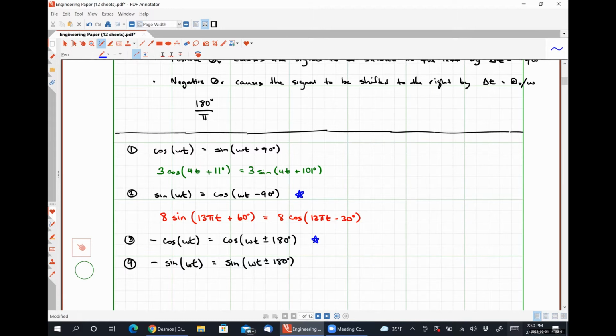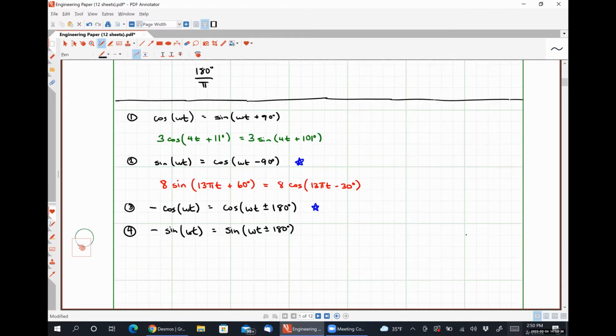And we need to know how to convert a negative or a cosine function with a negative magnitude into a cosine function with a positive magnitude, which means we desperately need to know trig identity number 3. We are pretty much never going to convert a cosine function to a sine function in our circuit analysis. And if we're able to convert sine functions to cosine functions, then trig identity number 4 is redundant. Okay. So these are the easy ones, let's say.